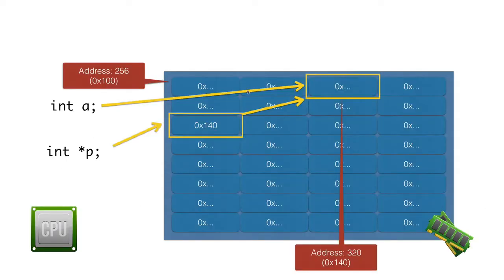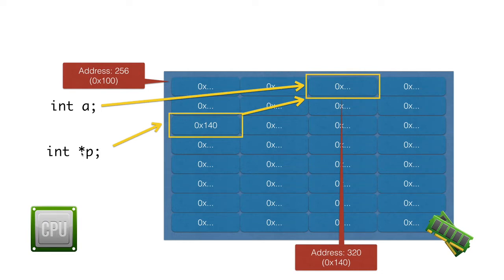Imagine we've got memory laid out like this. Each of these boxes represents 32 bits worth of data, and in this case our pointers are 32 bits. This address here might be the address 0x100, which is integer value 256. That location in memory has that address. And we've got different addresses for each of these 32 bits, based on an offset of 32 bits for each one. So this is address 320. At that location, I might have the variable a stored. So a is this location in memory.